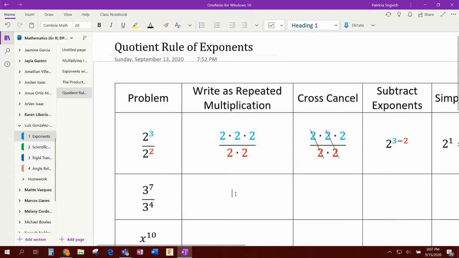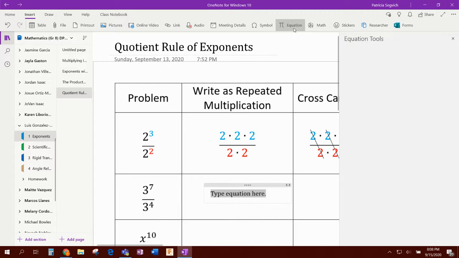Okay. So I'm going to show you the easiest way to get information into your class notebook pages in math class, and that is using inserting equations. So up on the top, we have insert, right? Insert, and over here is equation. It's important to make sure you have your cursor where you want to insert the equation, and I want to insert something right here. I need to take 3 to the 7th power over 3 to the 4th power and write it out as repeated multiplication like I did up here.